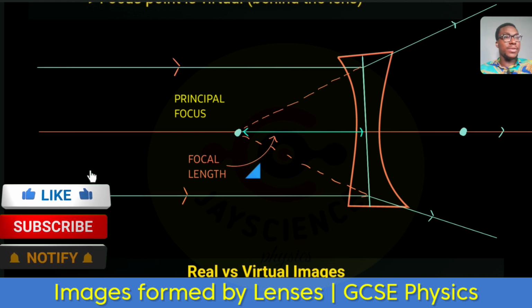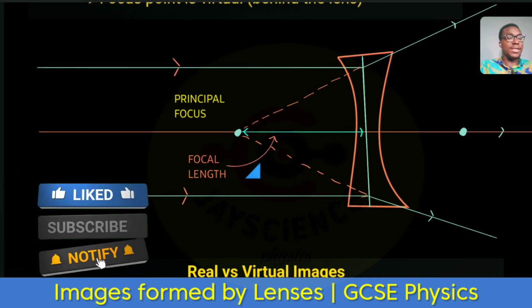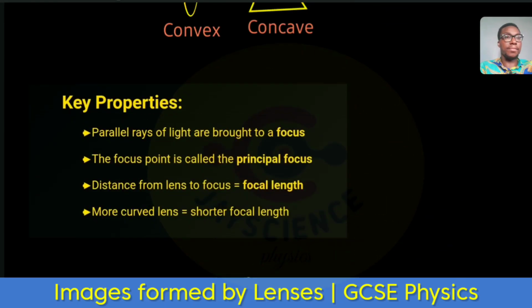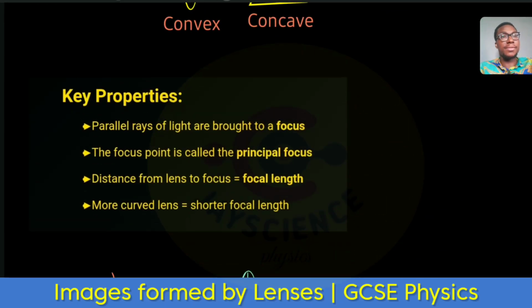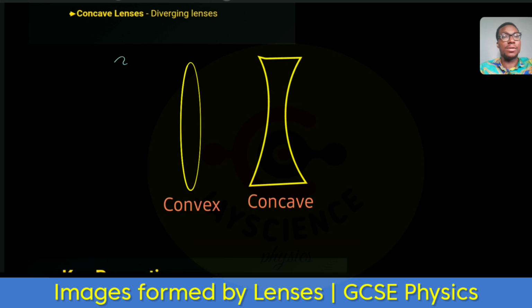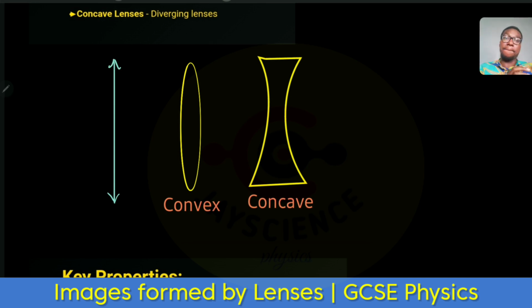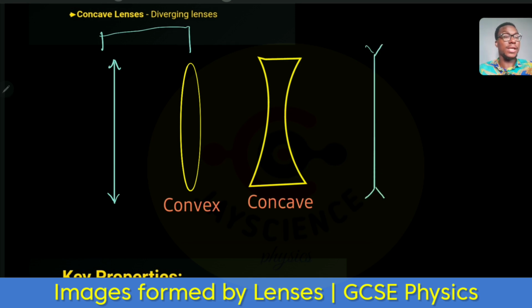So how do we represent these lenses? There are two major ways. We can represent convex lenses by just that first image or this, when you're drawing ray diagrams. This or this. And then for concave, you can represent those with something like this. Whatever representation you want to use in an exam situation will still be right.